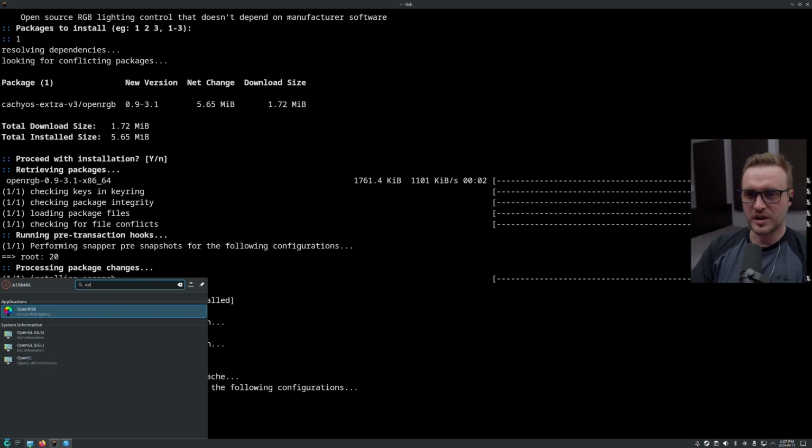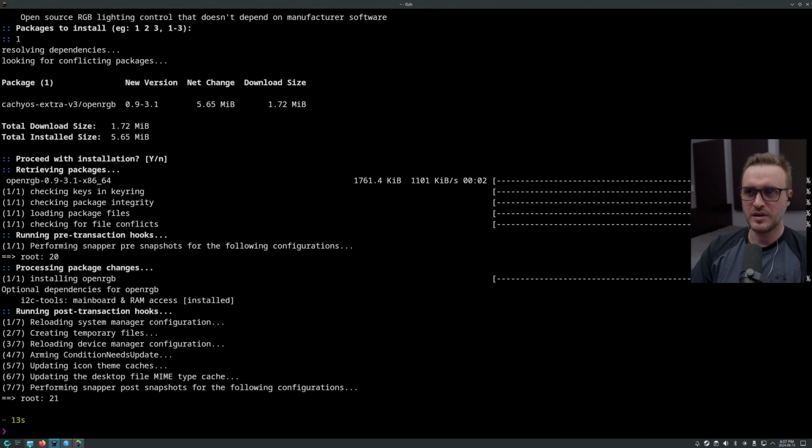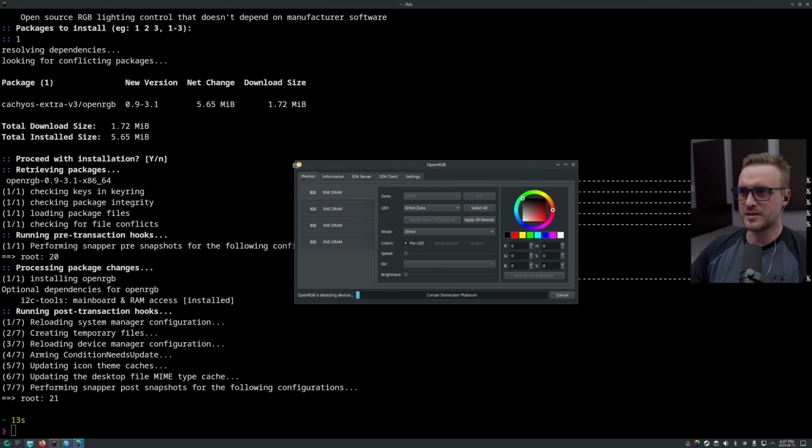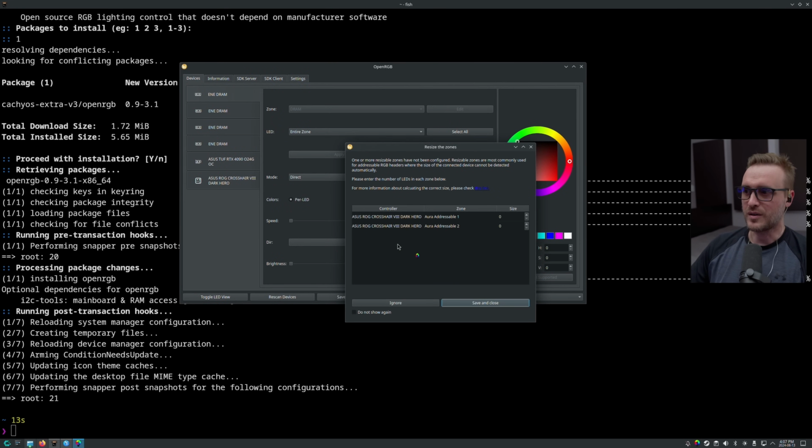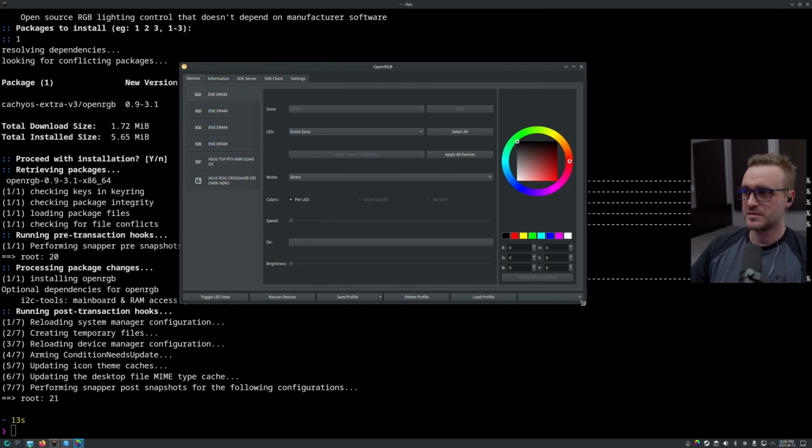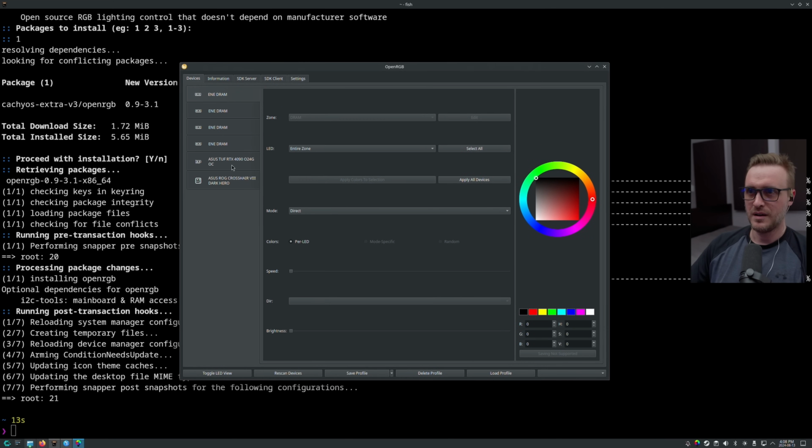Because we have a custom kernel, because everything is set up, all my hardware is gonna be detected, like all of it, okay? And yes, everything is there. My graphic card, my RAM, and my motherboard. Simple as that. Because you know, guys, really important. Really important to have a RGB when you game.